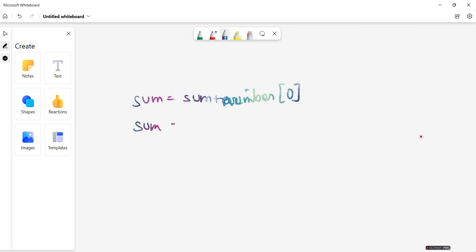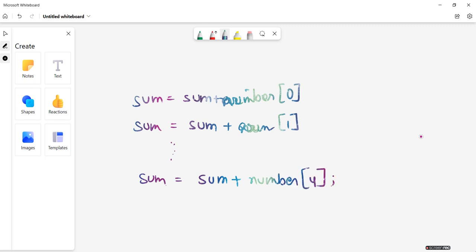Sum is equal to sum plus number at the index of 1. So we need to continue like this. Sum is equal to sum plus number at the index of 4. Is it confusing for you or is it clear?